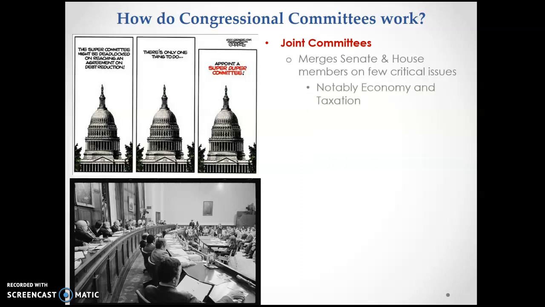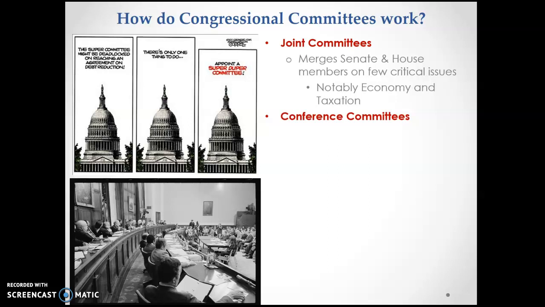And so you see these on really important issues like the economy, like there are joint committees on the economy and joint committees on taxation, basically designed to say, if we have to pursue these individually in the Senate and then individually in the House, it's going to be a whole mess and slow us down, and these issues need to be worked through efficiently and quickly. So there's not a lot of joint committees out there, but there are intelligence, the economy, taxation, really important parts of our country, where speed is valuable.